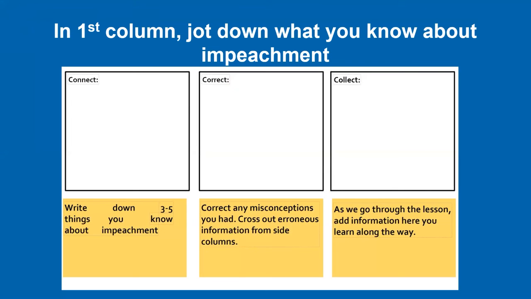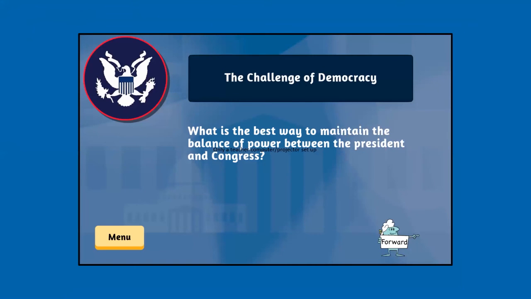Keep going to the next one, Tim, of the primary source that I'm going to have you look at here. We had to change the text after January 6th. So each of the primary sources and all the interactives we have always have one of these prompt questions that you could use as a bell ringer. You could use it as a homework reflection. You could use it on your test. So in this case, for the primary source I'm going to show you, the question is: what is the best way to maintain the balance of power between the president and Congress?